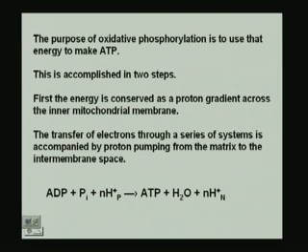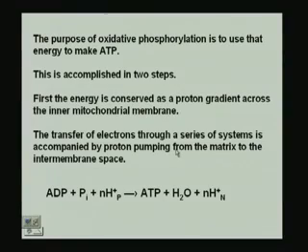The proton gradient gives you what? It gives you different hydrogen ion concentrations. Because you have different hydrogen ion concentrations on either side of the inner mitochondrial membrane, you have different pH values. So, we have a free energy contribution due to the delta pH, and we have a free energy contribution due to the membrane potential, because we have the negative and the positive sides of the membrane.